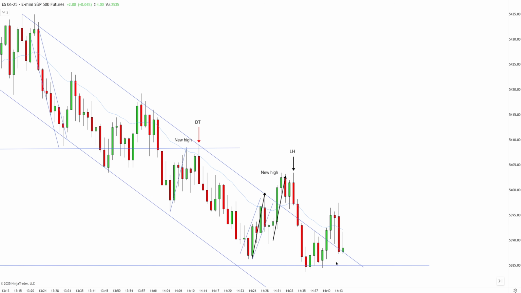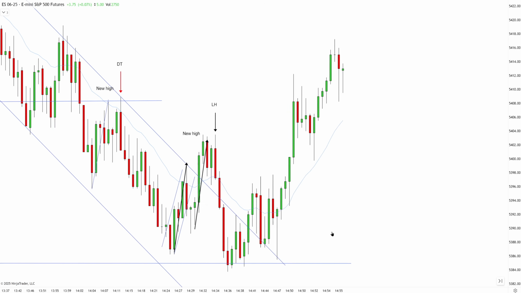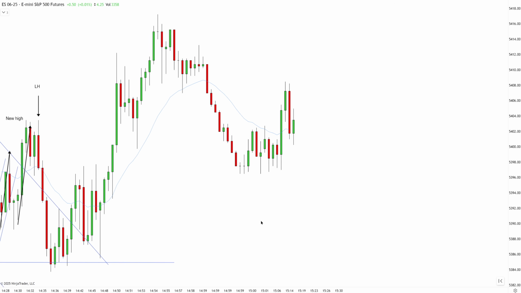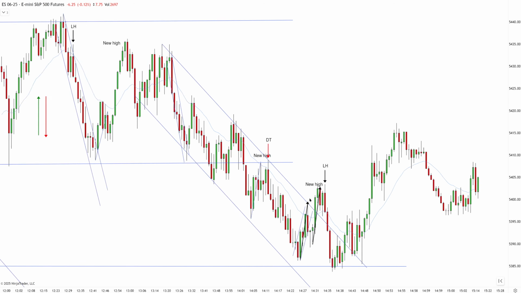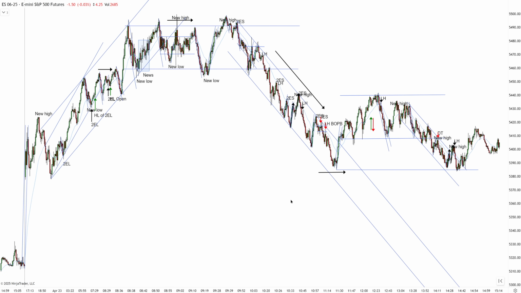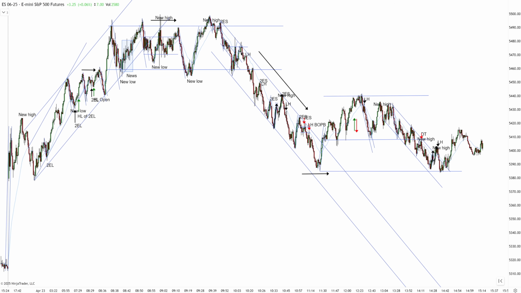And price action played out with the break, push to a new low, so you have to pause, looking to go short, and the market right now is about to close. So this is the overall structure for today. Really great price action, quite predictable. Look at the price action rules. I mean, you have to love it.